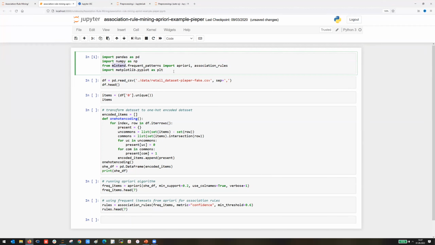MLxtend now is an example where you may have to install it using pip, right? An important part of it. Matplotlib could be, for instance, another interesting, powerful package, not really used here, but something for plotting, often used. You see here how nicely it is with the pandas data frame reading from a CSV file.